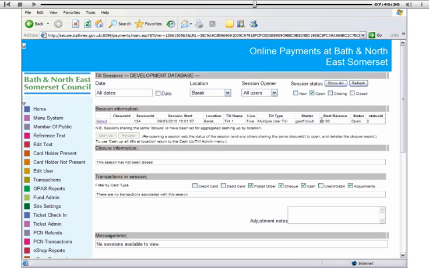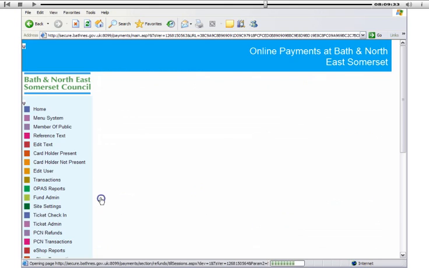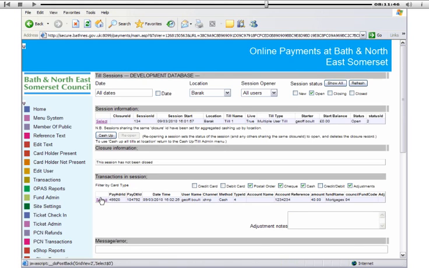If I then select this session, I can see a list of transactions for this session. And as you can see, these sessions are filtered by different payment types, and if I wish I could expand my selection to include credit and debit card payments as well. However, as we know, there's only going to be one transaction here, and that's the £40 mortgage transaction we put through earlier.